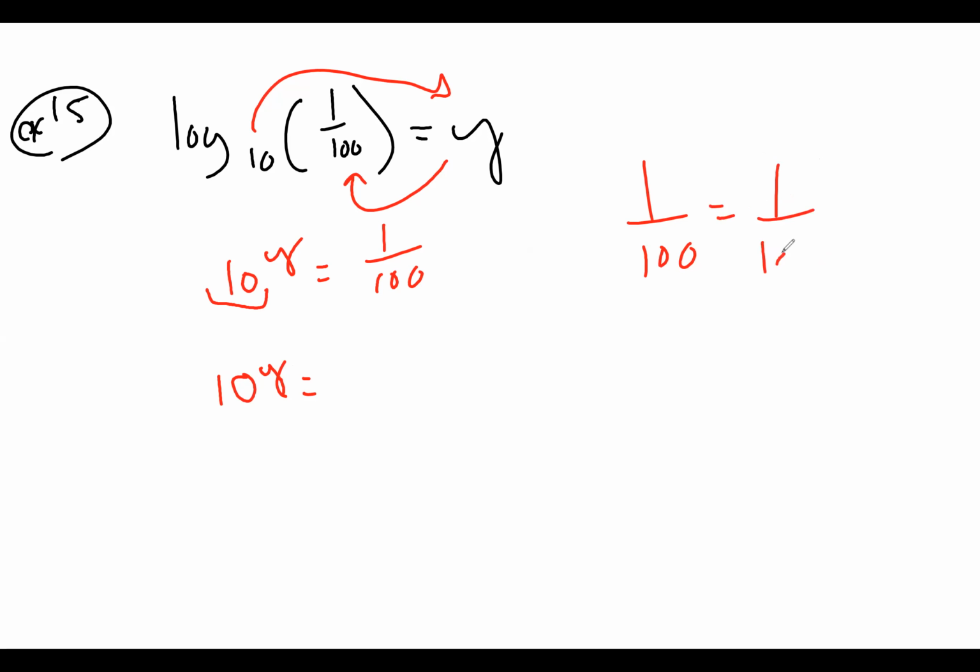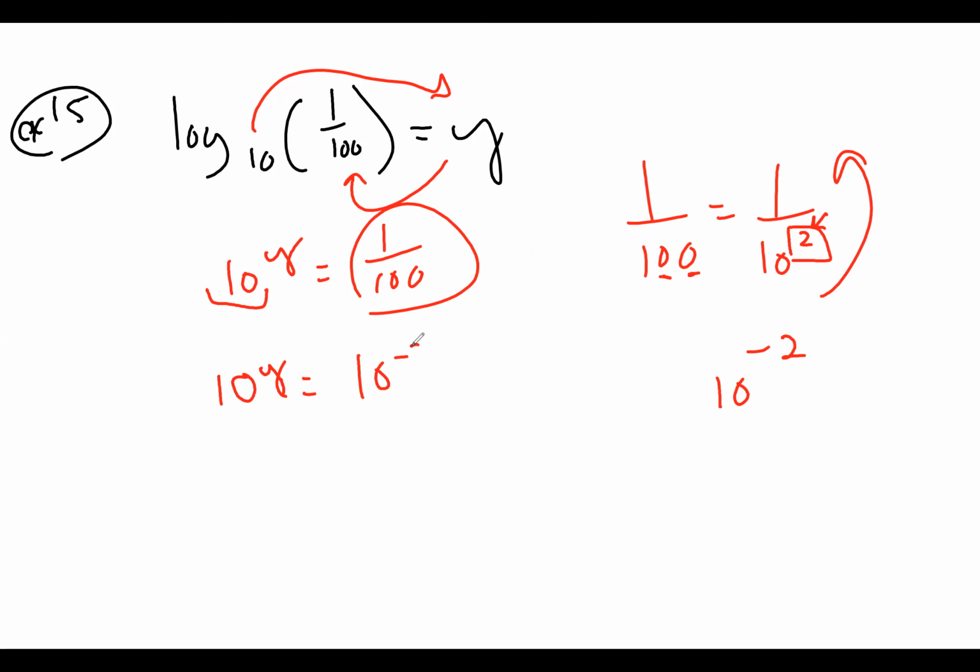So this is equal to 1 over 10 to some power. If you don't know, we're going to count our zeros. How many zeros do I have right there? 2. So this is really 1 over 10 squared. Well, if I need this 10 squared to pop up to the top, what do I have to do to this exponent? I have to turn it into a negative 2. And so the number 1 over 100 is actually equivalent to 10 to the negative 2.